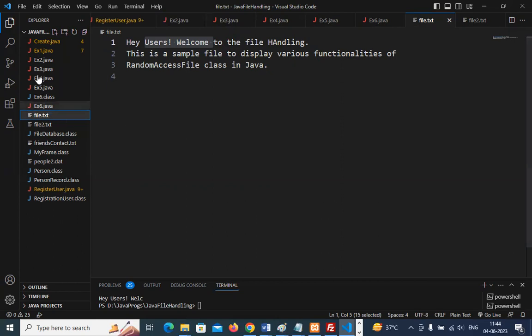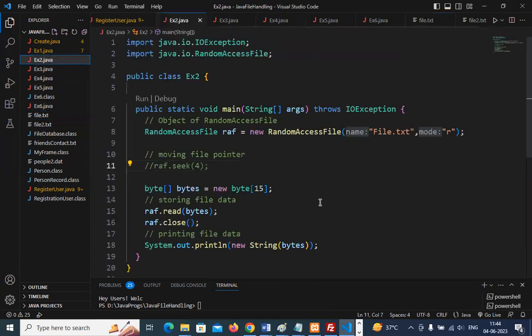So what is happening? If you try to understand, this is the first program. So it is very important that we understand it properly. We are creating a random access file class object. We are mentioning this, the name of the file. This is for reading. We have a byte array of 15.